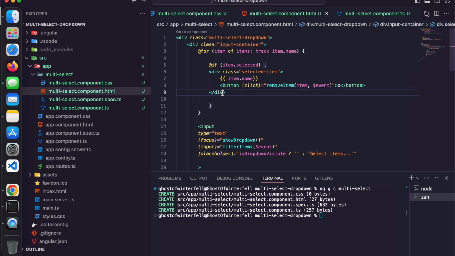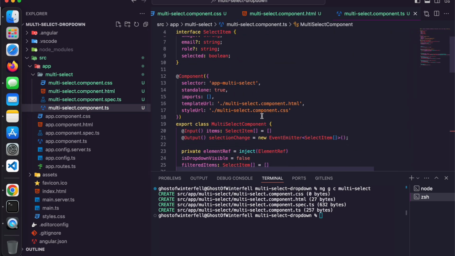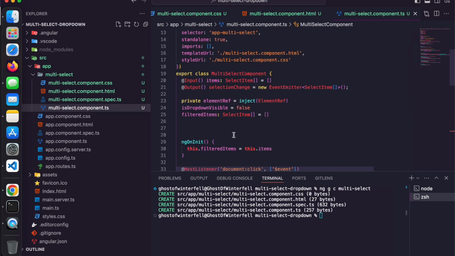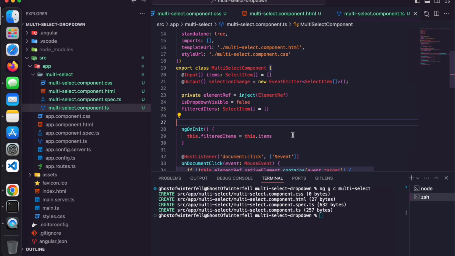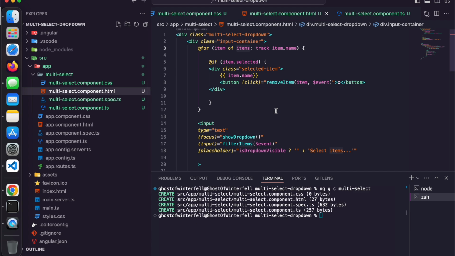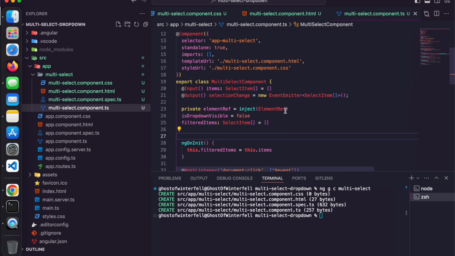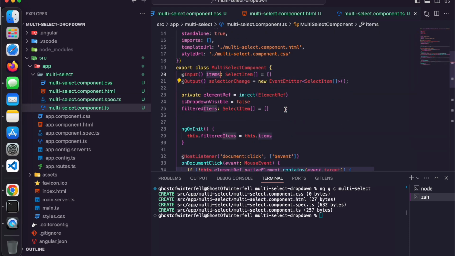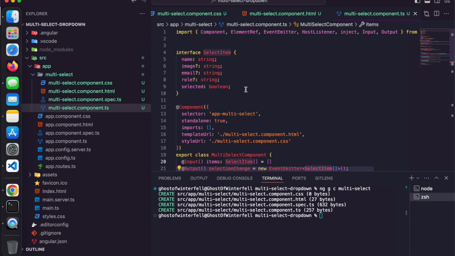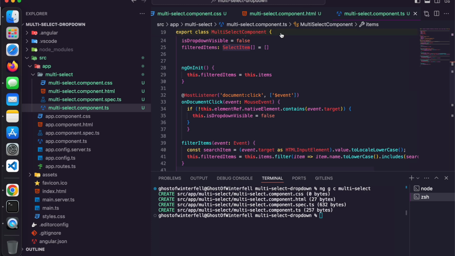We have our items from the items array, and what else? We're tracking by name. All right, so we have the items from our input, and we have our interface right here. Okay, so we're pretty much done with this.